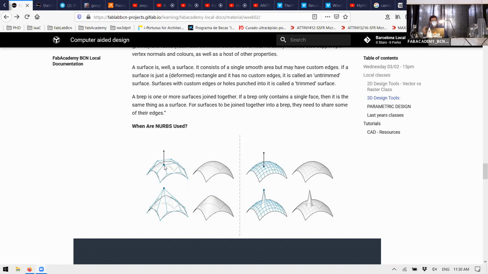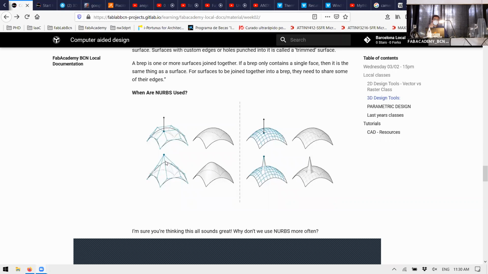And that is how we call these splines. Depends on the software. For example, Rhinoceros calls them just curves, but AutoCAD calls them splines. They are basically non-uniform curves that are not defined rational curves like an arc or a sphere or a circle.